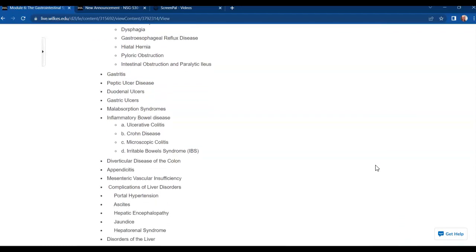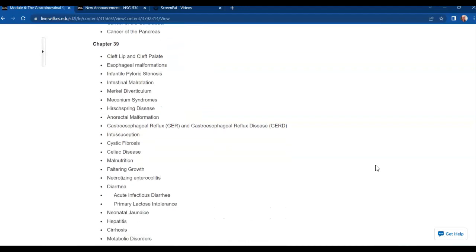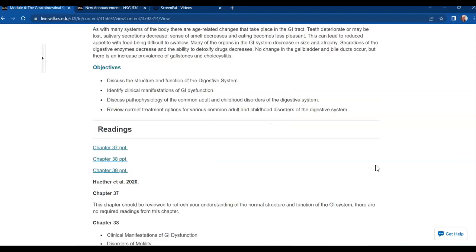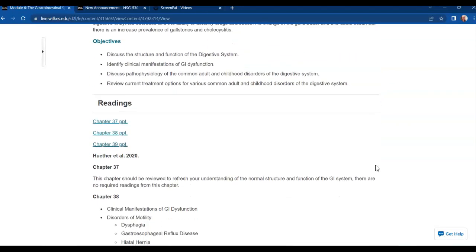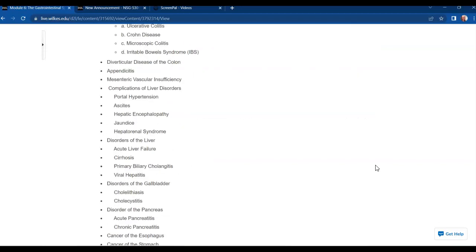Okay, so here's the general overview for 38, 39. There isn't a general overview for 37, you can see, because this is stuff that you should remember. Now, I know some of you have come back to school after being out for a while. I get it. It's okay if you don't remember. Just take some time and review it.